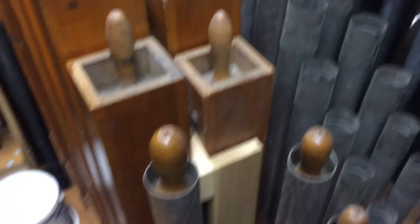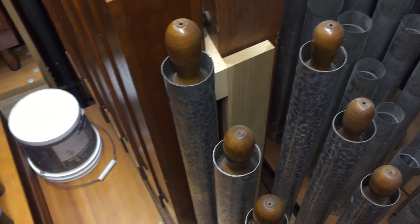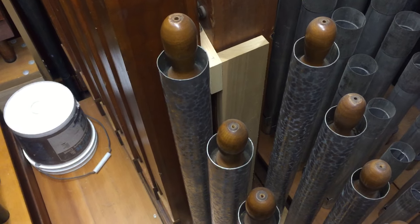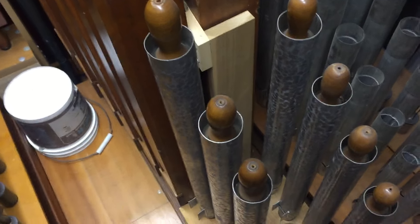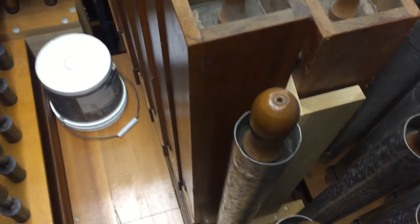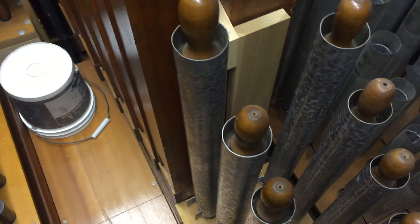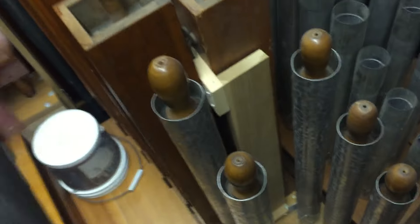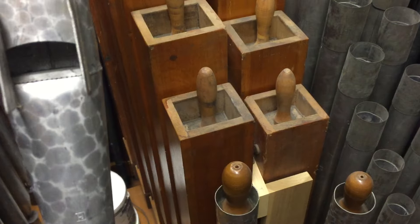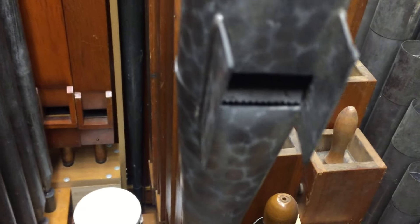The next rank in is kind of an unusual one. I got this from Herman Schlicker. It's actually a Wurlitzer Lieblik flute, or Lieblik gedekt as Wurlitzer had it labeled — probably out of a Wurlitzer church organ. Interestingly, it has drilled stoppers. The hole in these stoppers goes all the way through, which gives it a little more of a quinty two-and-two-thirds sound. They're rather attractive pipes, and I feel fortunate to have them. They play on ten-inch wind pressure. You can see the cut-up is fairly high with an arched mouth and a pretty good-sized windway.